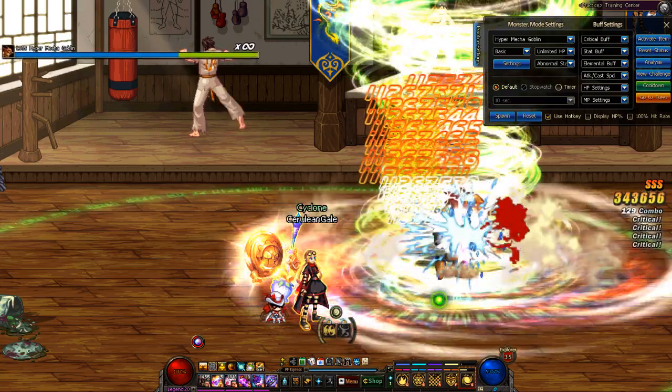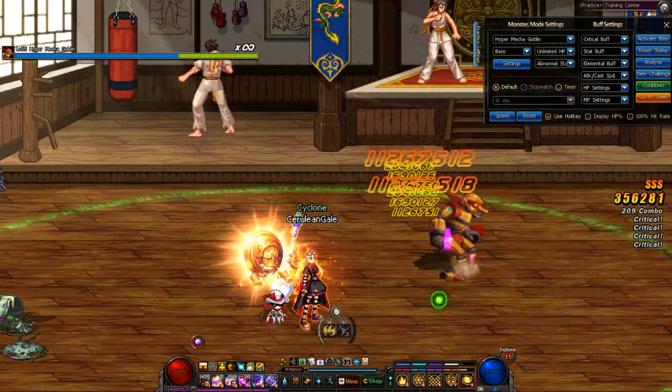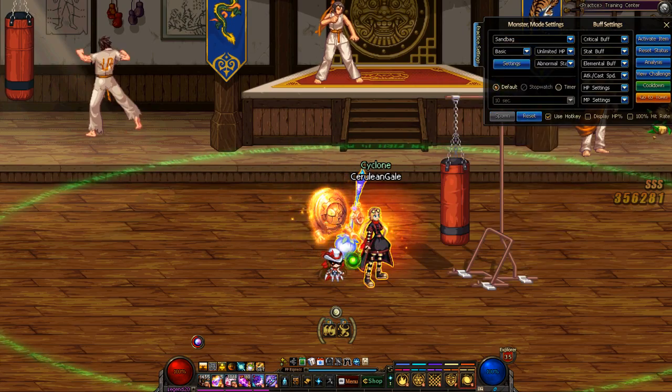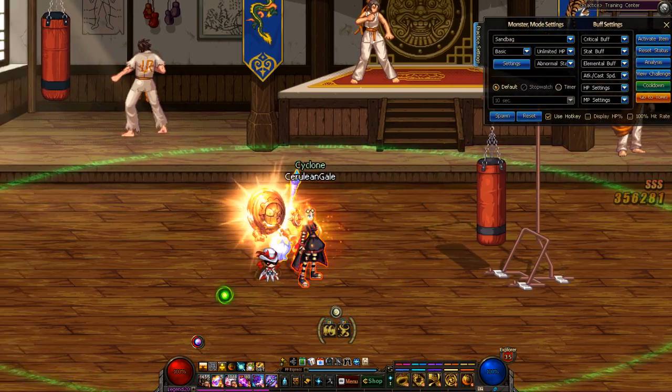Two uses per gauge in this mode. So that's quite useful. So now, getting into the Awakening skills.